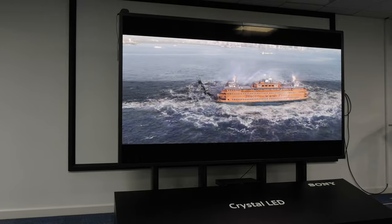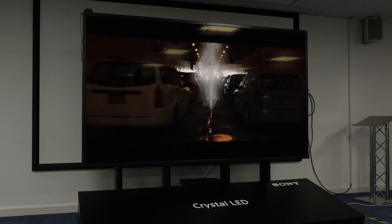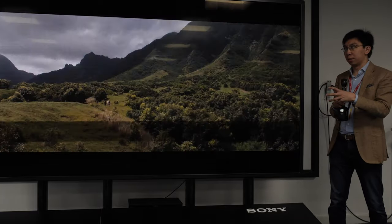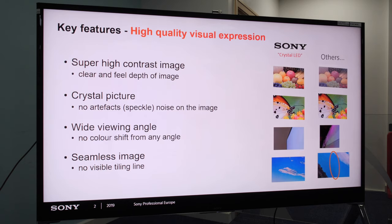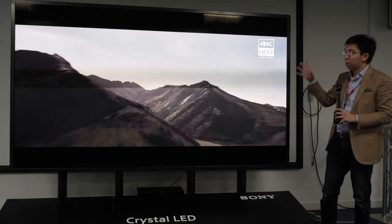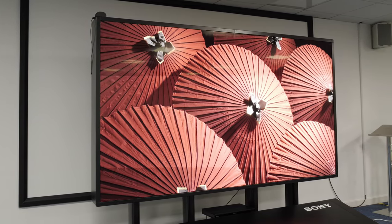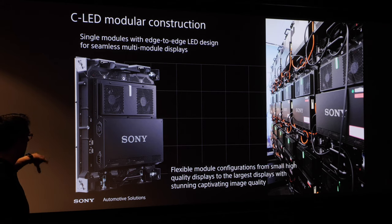From the camera you may see a horizontal scan line going up the screen — that is just because of the camera frame rate I'm using. In real life I don't see any scan lines at all, and the picture is truly crystal clear. Crystal LED is essentially micro-LED technology similar to that implemented on Samsung's The Wall. This screen beside me is massive — 110 inches. When Sony sells it to professional consumers or high-end installations, it can come in bigger sizes because the panels are modular and you can stack them together to make any screen size you want.